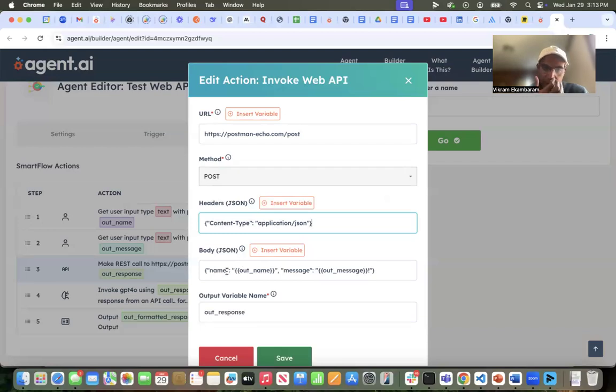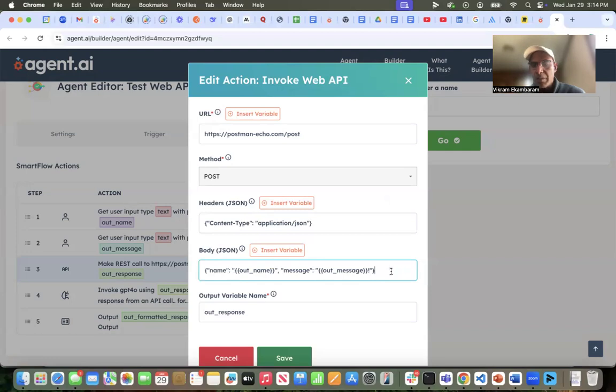And then same thing with the body. And again, this is very critical: you have to have it in this format. While it says body JSON, it's got to be a single-line JSON. So in this case, what I'm saying is I am passing a JSON object. The first attribute is name, and the value of that is out underscore name, the value that I put into my input here, and it has to be within double curly braces: out underscore name in double curly braces will put in whatever you entered as the name. It has to be within double quotes here, and then a comma, and then again, this is the second attribute, which is the message. And again, within double quotes, you put the variable in there.